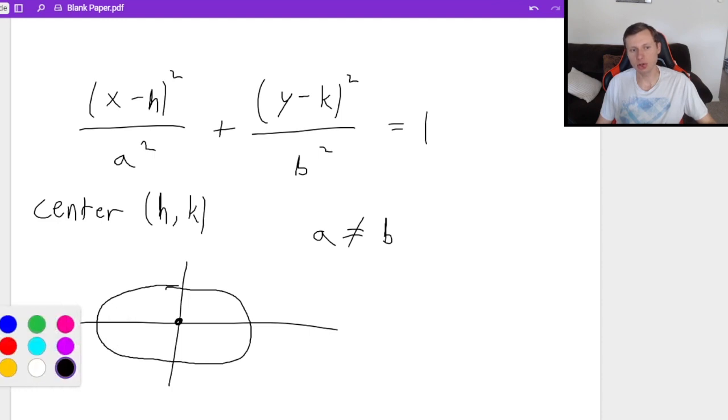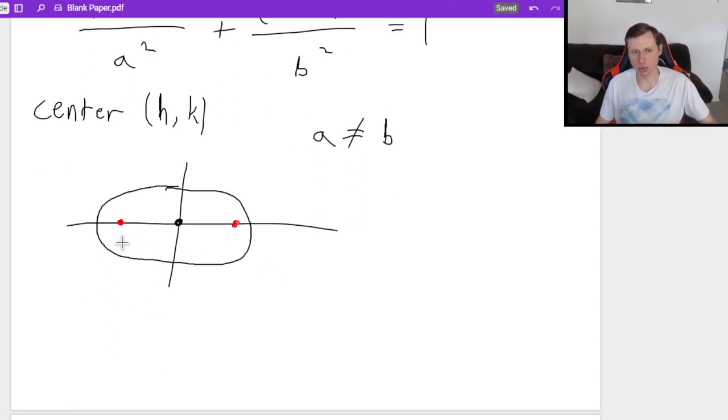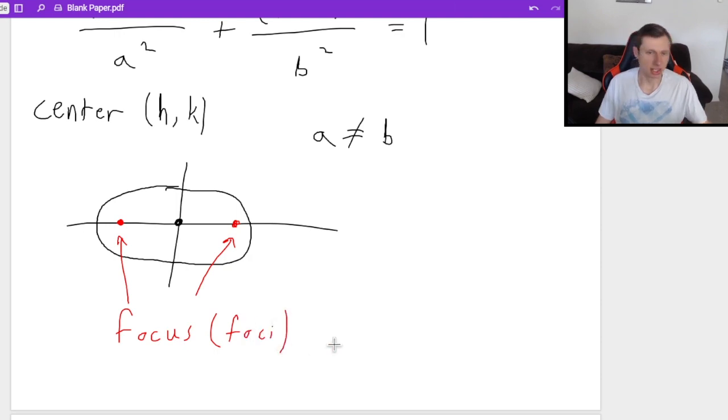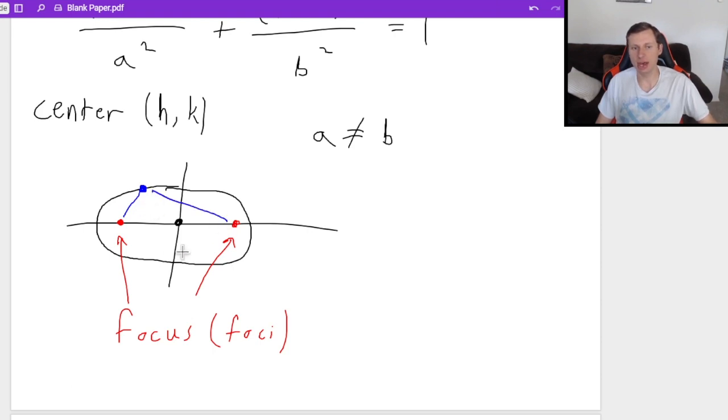Well, basically there's 2 points on every ellipse. In this case, it's probably about here and about here. And if you look at these 2 points, which are called focuses or foci, plural. So these are both focuses. I'll put foci in parentheses. Basically, what's special about the focus is that if you were to draw a line, let's look at a point, let's say this point right here. If you were to draw a line from this focus to there, and then add the distance of that point to there, it's going to be the same distance no matter where you're looking at.